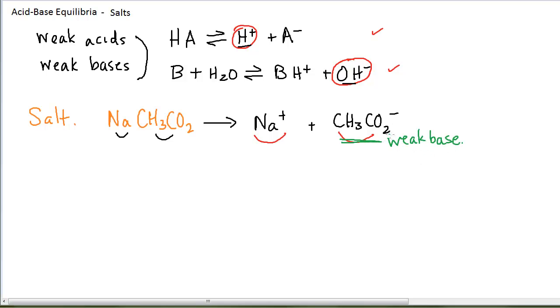Now I know this from years of experience, but you can recognize this if you stop and think about what would the conjugates of these two be. In other words, what would the conjugate of the acetate ion be? Well, if it's an acid, its conjugate base is what you would get if it donated a proton and that's not going to give you anything you recognize. If it were a base, its conjugate acid would be what you get if you give it an H plus and its conjugate acid is acetic acid. Acetic acid is a common weak acid. You've probably worked a million problems with it already. And acetic acid is the acid formed from the acetate ion and the H plus. So CH3CO2 minus is a weak base because it is the conjugate base of a weak acid.